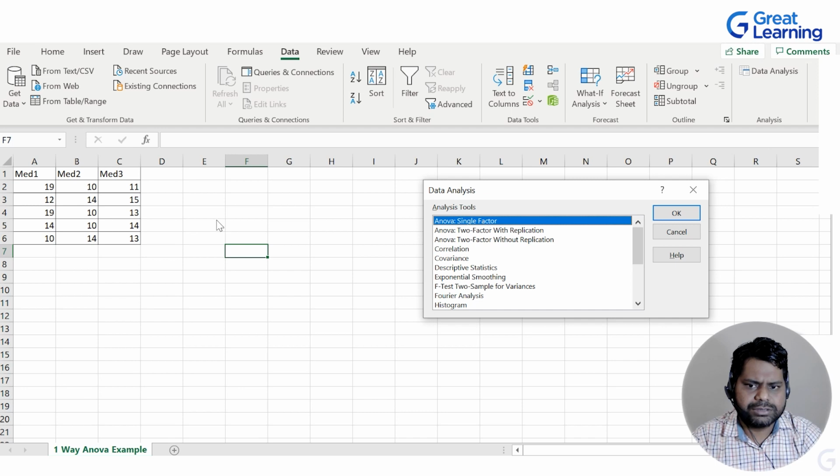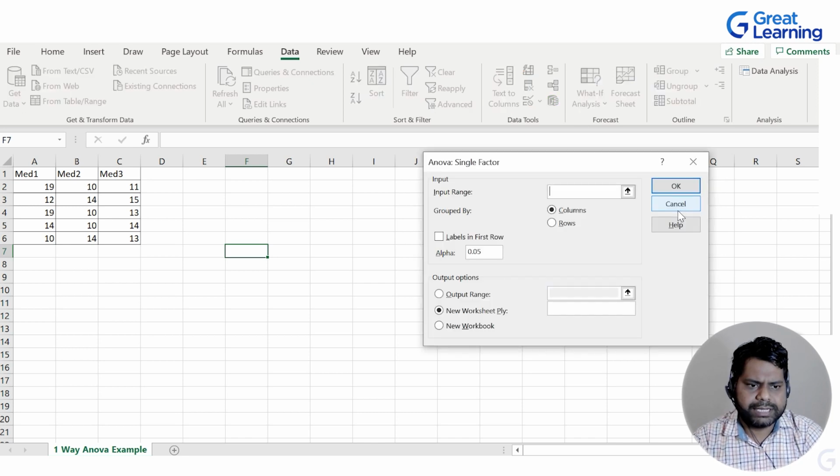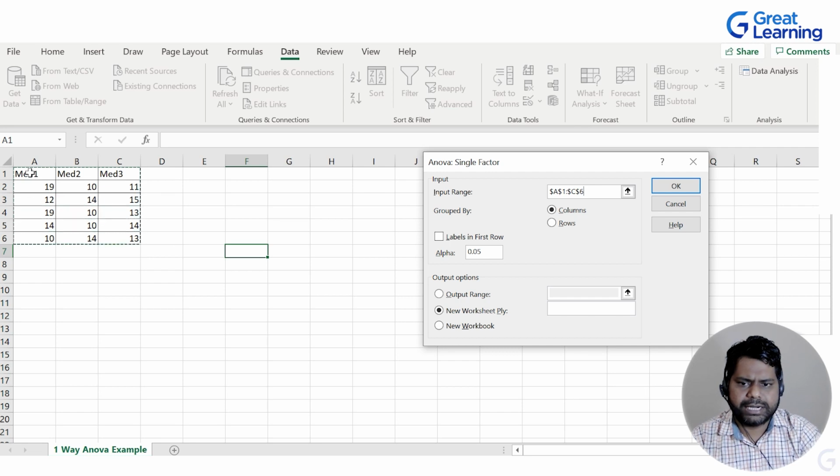Since this is a one-way ANOVA test, we will choose ANOVA single factor. Now select this. Now we will select the input range, so we will select the entire table.